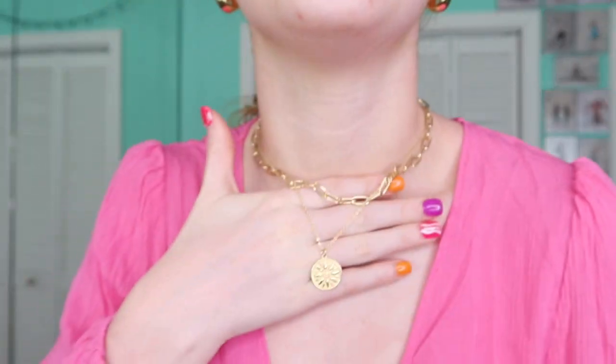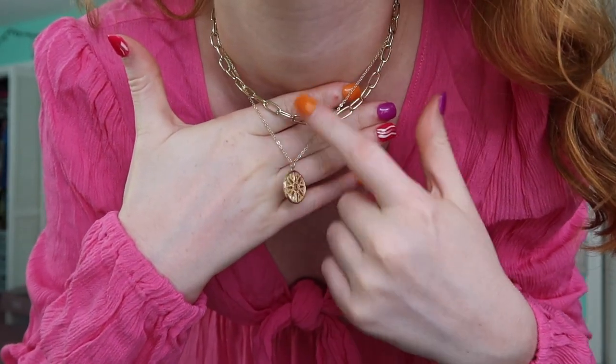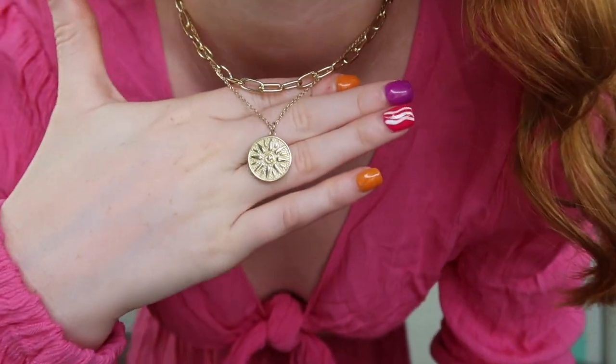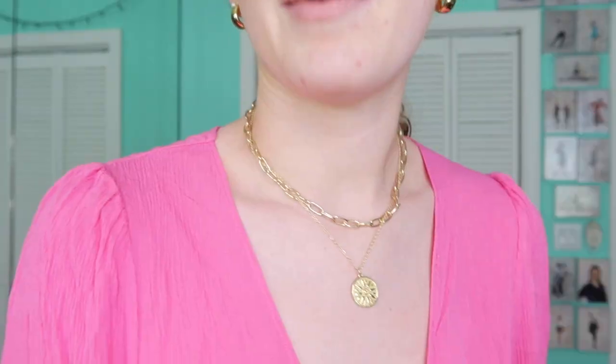The last thing I want to show you guys is this necklace combo and I am so excited about it. It comes connected — it's a chain with a little sun piece attached. I think it's the perfect summer necklace. I've been wanting to get more little combos like this because the pieces are already connected, so you don't have to worry about layering on your own. It looks so dressed up even with a simple outfit.